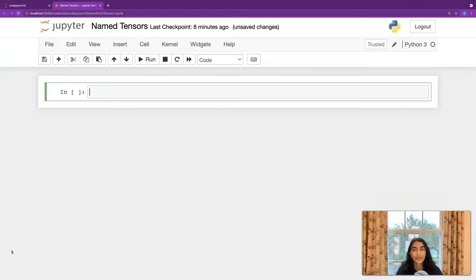And today we're going to be talking about named tensors. Named tensors are in their experimental phase right now, so we'll see how prevalent they get. But it is an option for us if we find our tensors to be too crazy and our dimensions are super high and we have no idea what's going on. Then I think named tensors might be a good thing to check out.